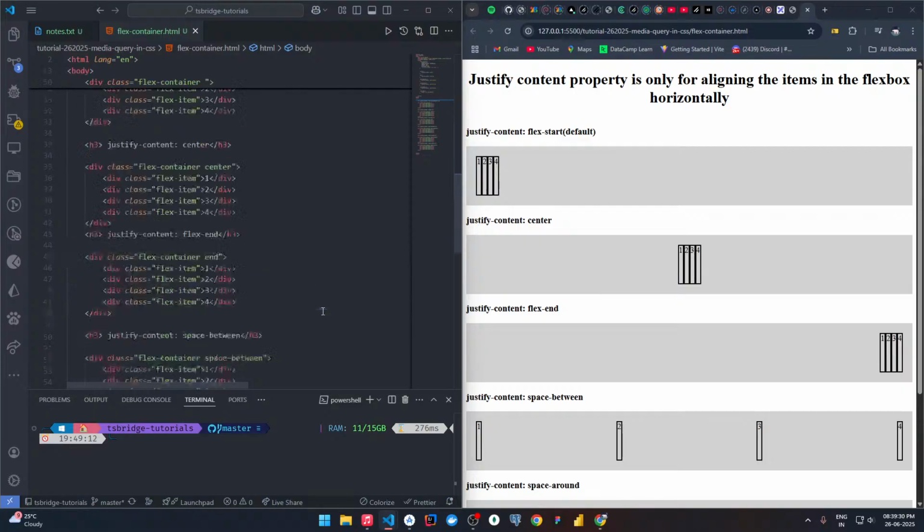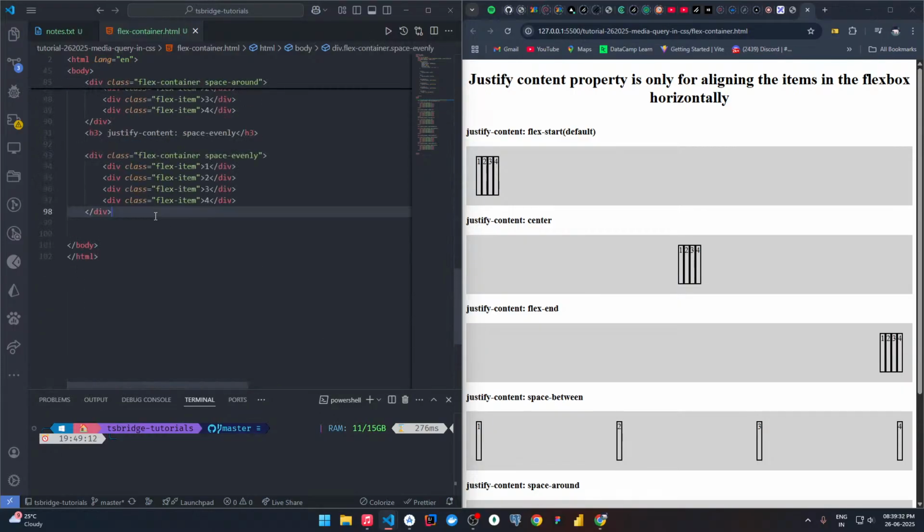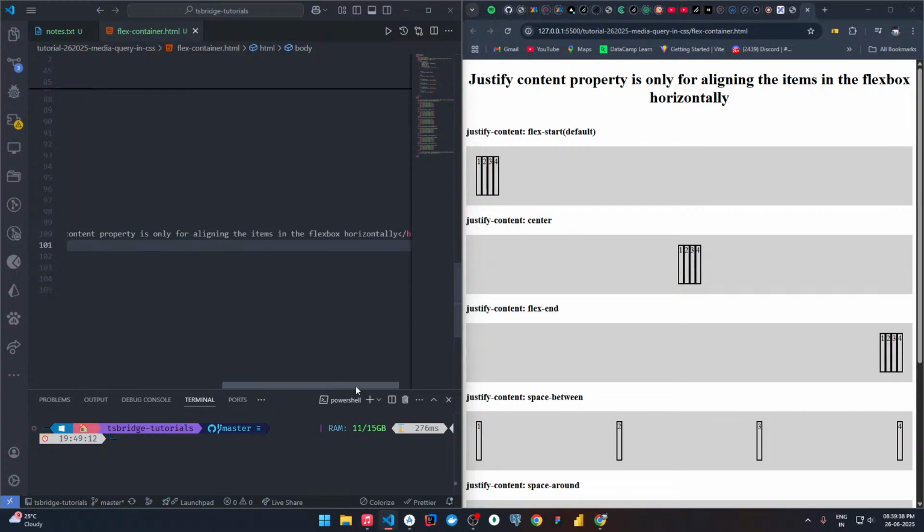Now we will discuss how to align items in the vertical direction. The align items property is only for aligning the items in the flex box vertically.